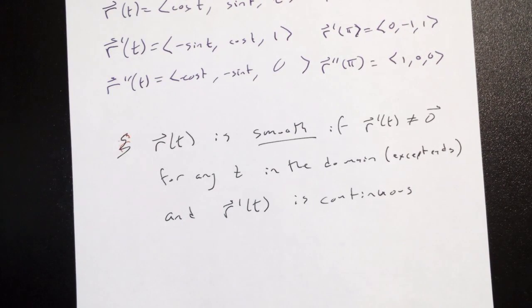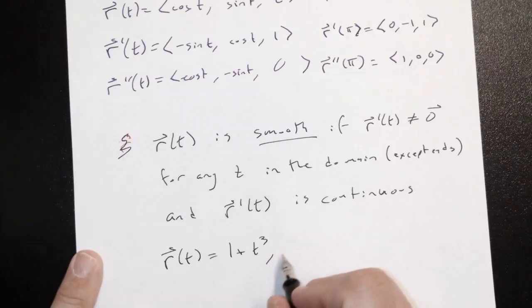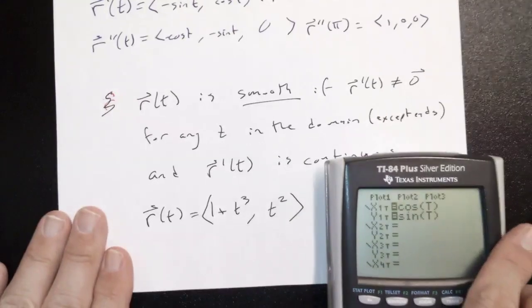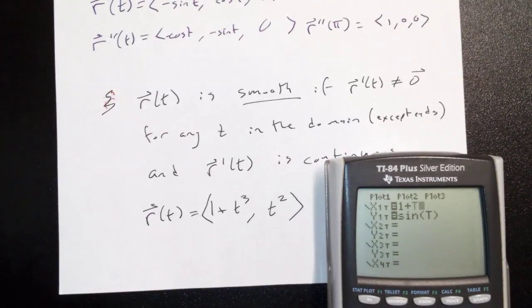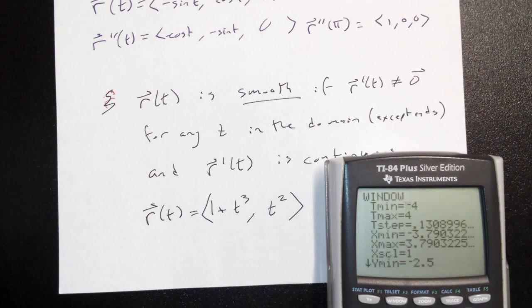Now let's think about this for a minute. I would like you to do me a favor. Let's take a look at a graph. Parametric equations. I can draw parametric equations. x of t equals 1 plus t to the third, and y of t equals t squared. And this time, I'm going to set the range of t's to go, say, -3 to 3. I don't need a big range, but I want to look at what happens. Oh, so I have -4 to 4 in here already. Let's just leave it like that.